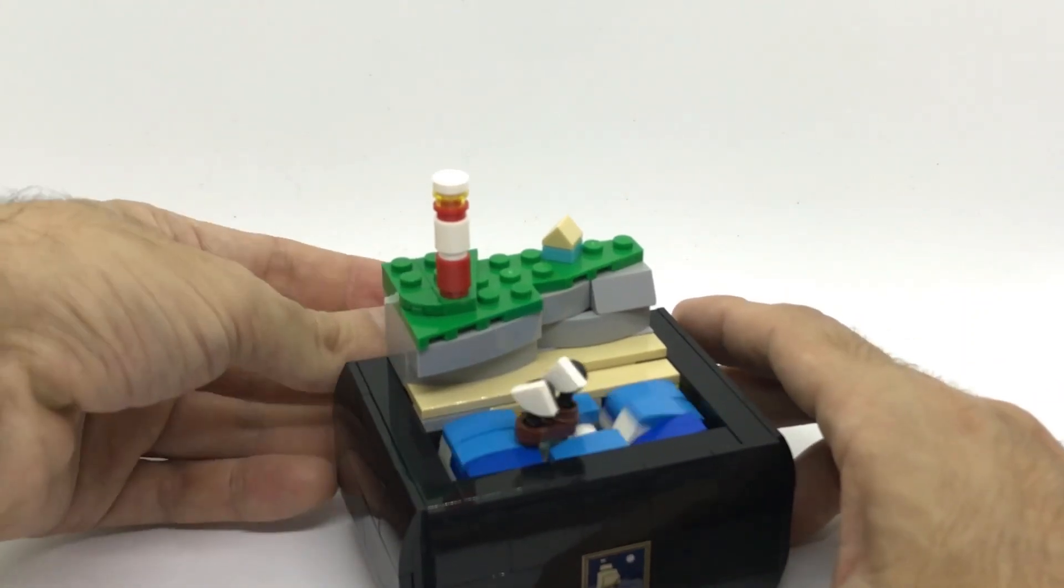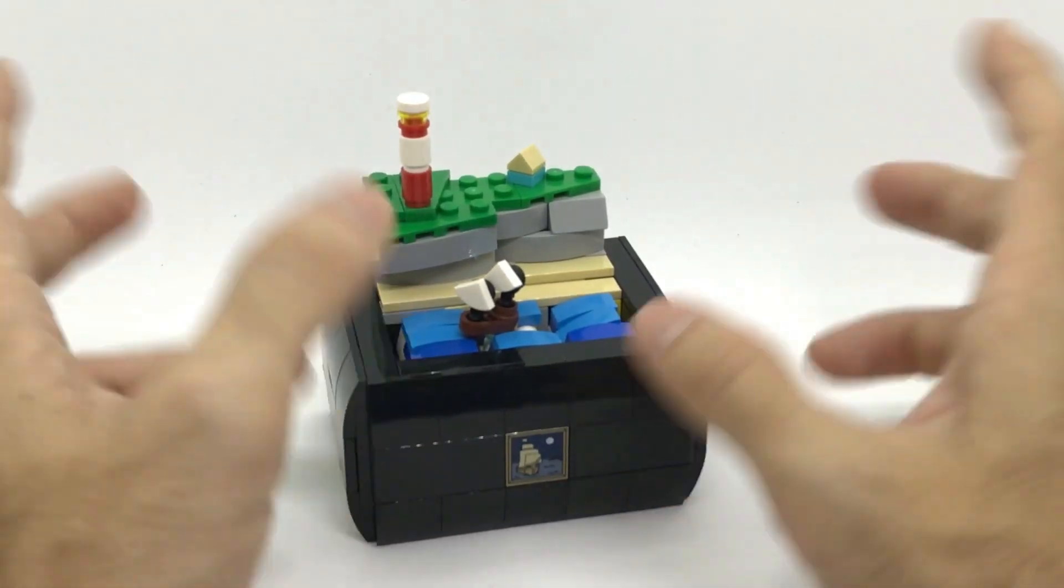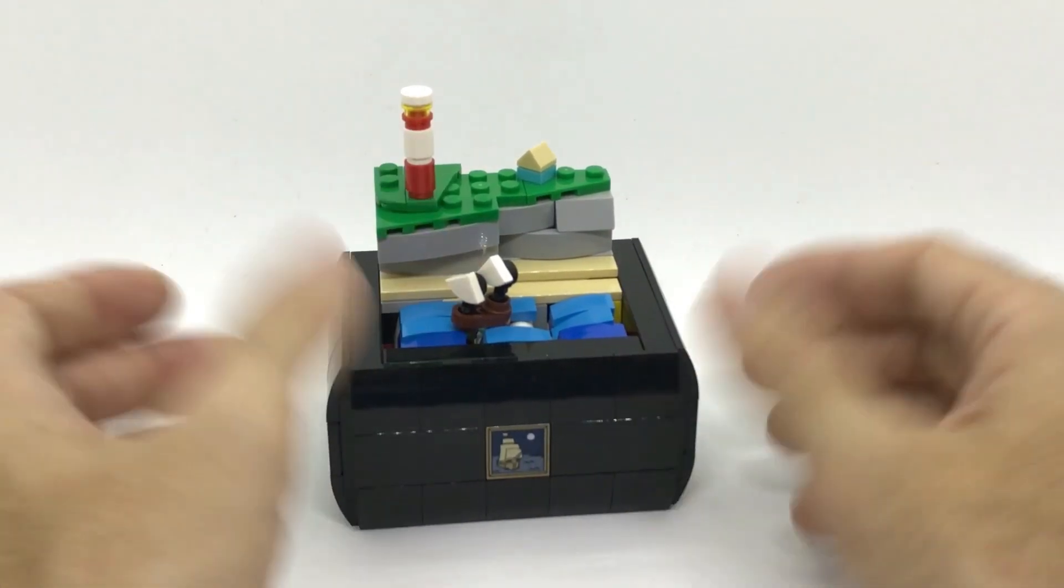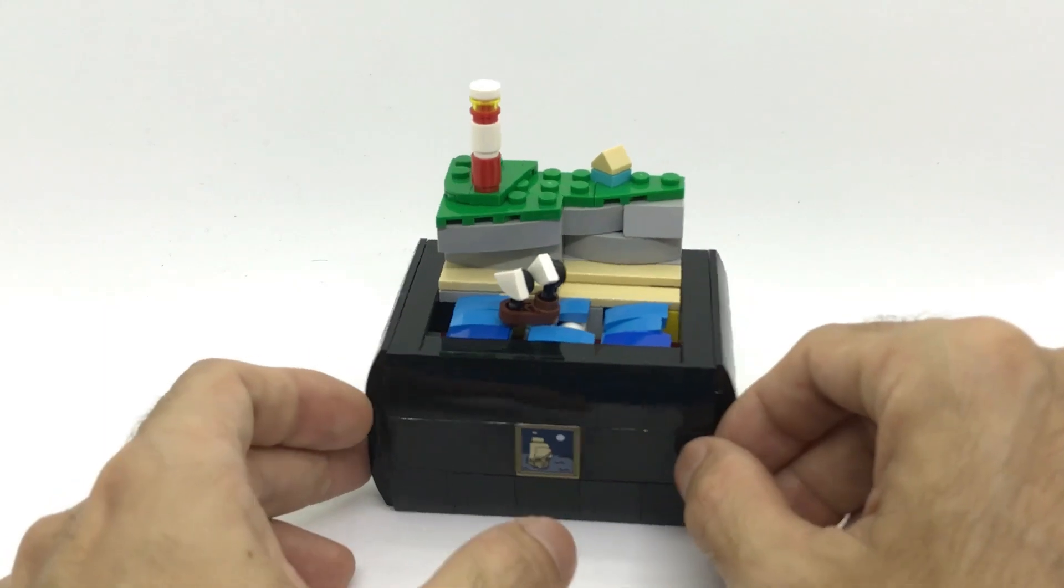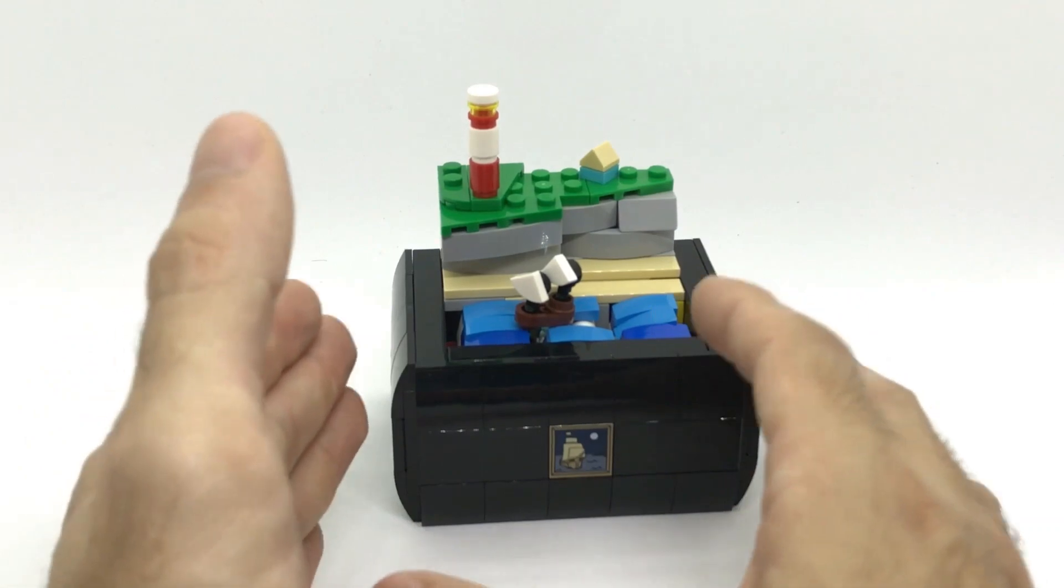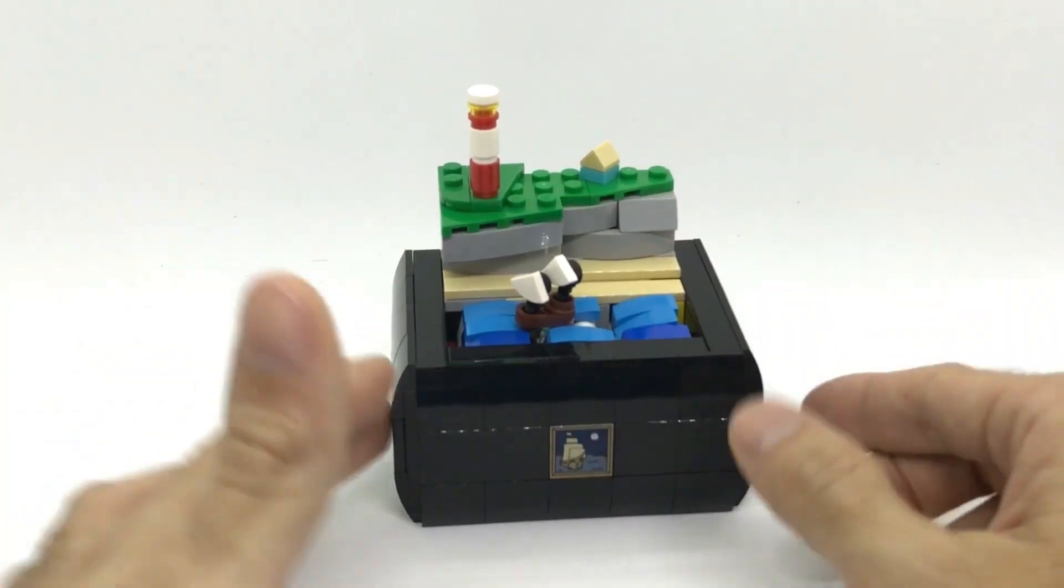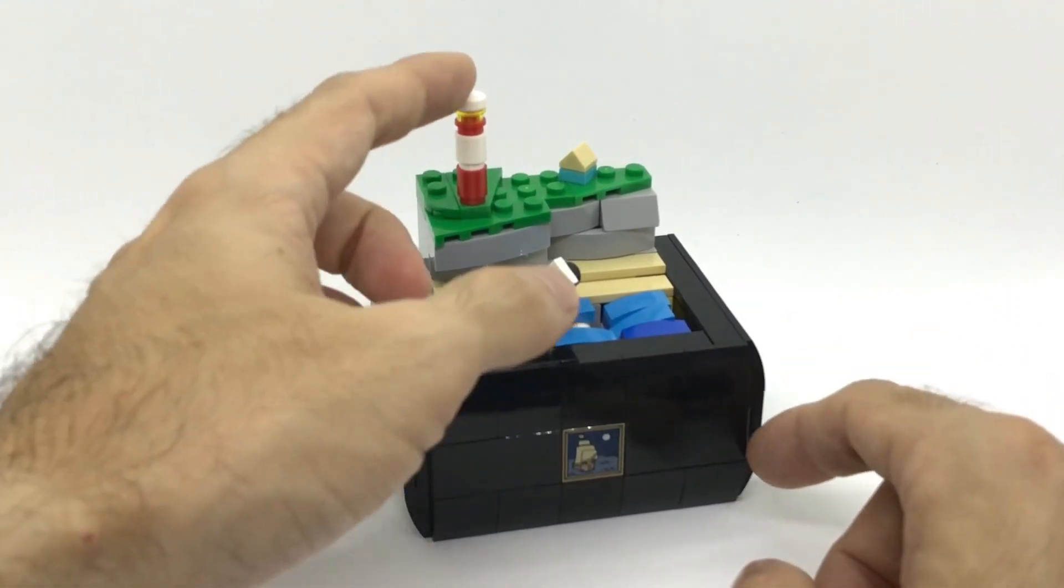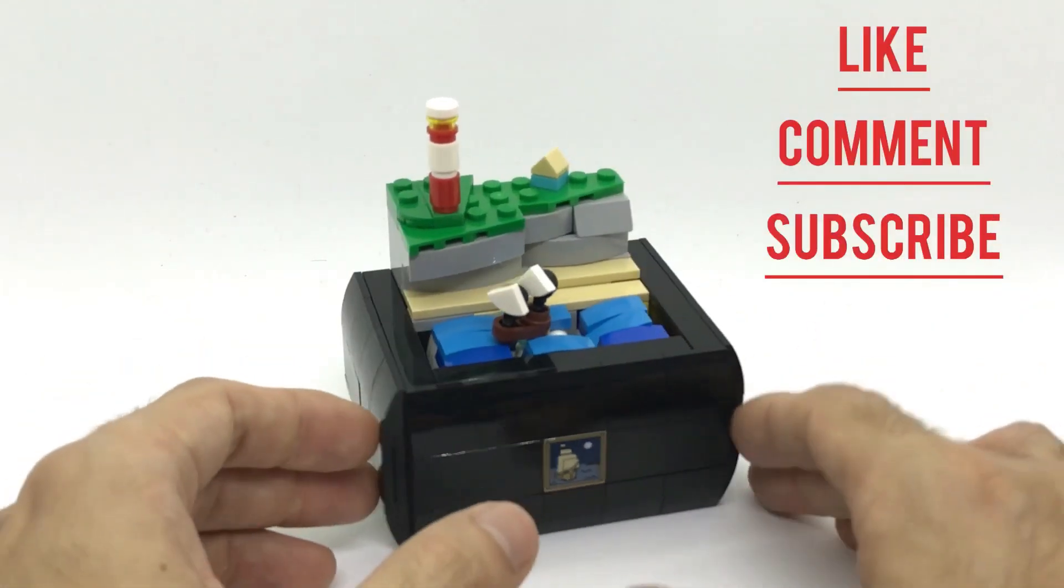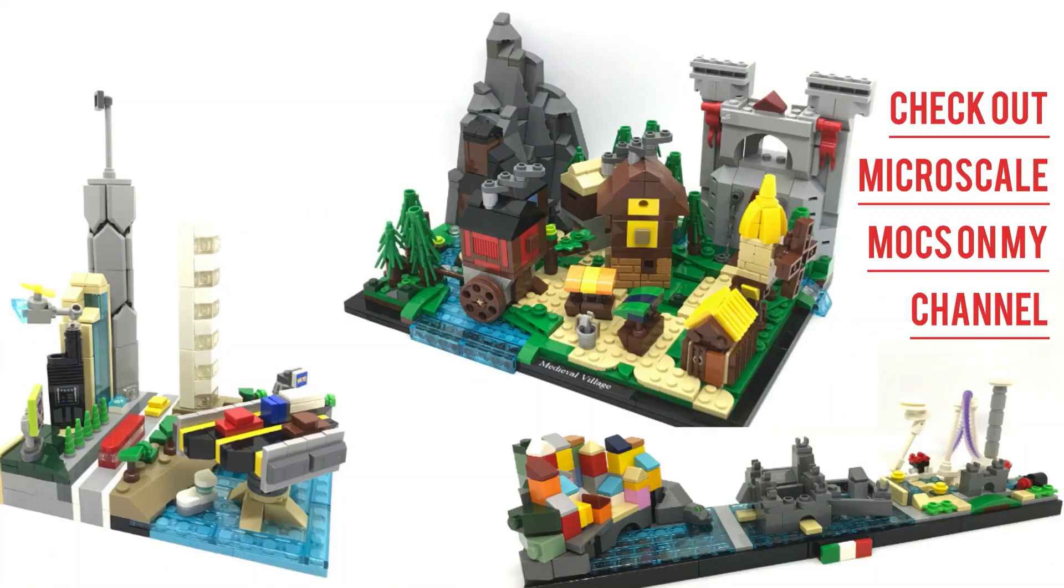Let me know what you think about this build in the comment down below. And this maybe, guys, could be a challenge for you builders out there, especially the famous and big ones like those that can really build all these kinetic mocks like Grant and like Jason. Maybe they could create a big micro scale landscape with working features. So maybe not just a wave, maybe a rotating lighthouse or something like that. Maybe this could be a challenge for all the builders out there. Let me know what you think about this build in the comments down below. And I will see you on the next video. Ciao, ciao!